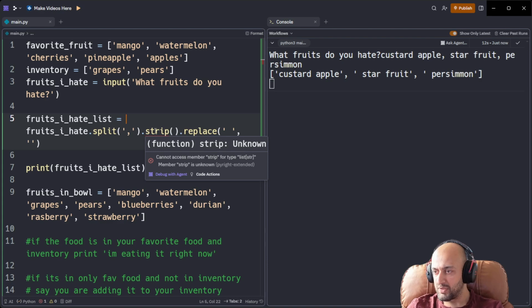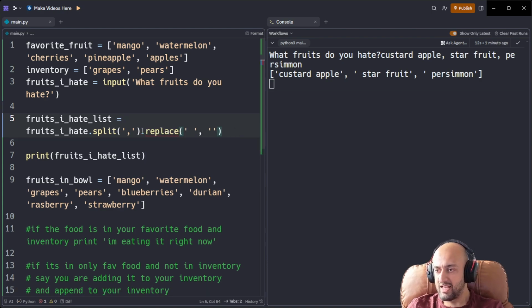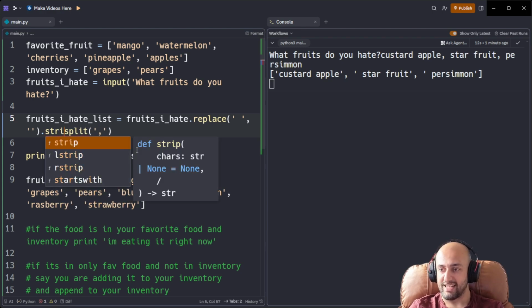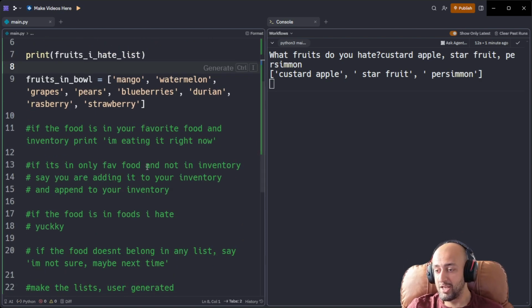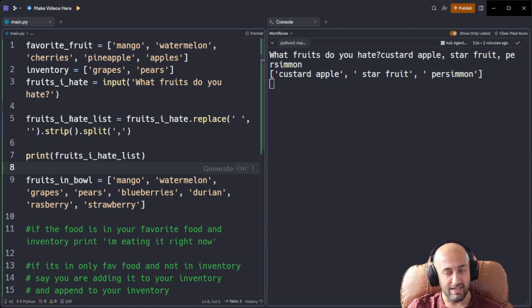What is this? Strip. Okay, let's get rid of that. That might work. And as a matter of fact, we might need to put this last. Will that work? Yes, it does. Okay. So make sure whatever you do, split is last. There we go. Perfect. The reason why split needs to come last is because it turns it into a list. And these are string methods, which only work on strings, not on entire lists. Okay, perfect. So I know that was quite a lot.